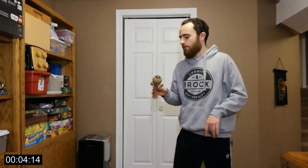If you're holding your ken straight up and down and you're doing all the cup, cup, cup, then your string is going to start to weasel itself around and it's going to get caught up, and then you're going to do a base cup, and it's going to yoink, and it's going to go off, and you're going to be sad. So what I try to do is, with even just a little bit of an angle towards the inside of my body, if I'm holding it like this, and then I'm doing my cup, cup, cup, it kind of keeps that string out of the way. It helps a bit. I'm still kind of playing with how much that method actually works, but anything you can do to keep the string out of your face, it'll help you in the long run for sure.